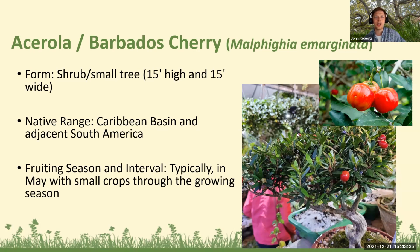It's really high in vitamin C, ascorbic acid. So there was some interest in growing it for plantations back in the 60s and 70s, primarily for that. But now it's growing again in popularity just because it's so easy to grow. It's something that homeowners are beginning to want more of. And this is one that's really well suited for our area, and I'm surprised we don't see more of it.